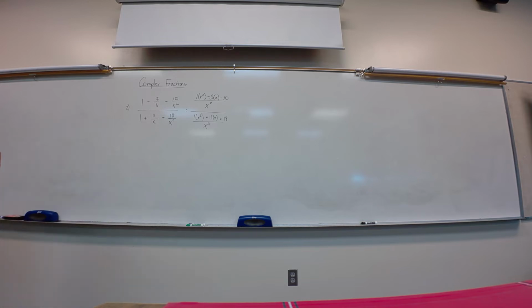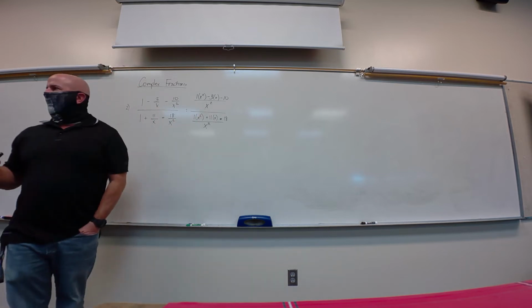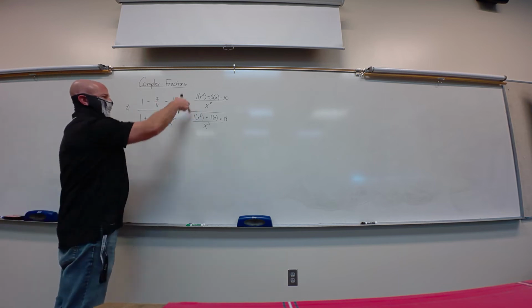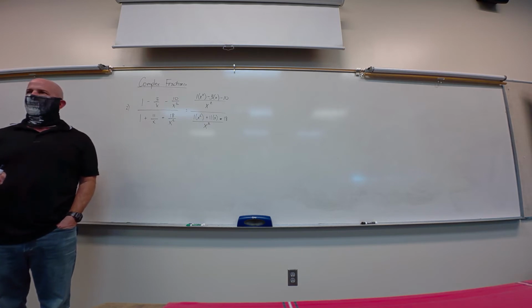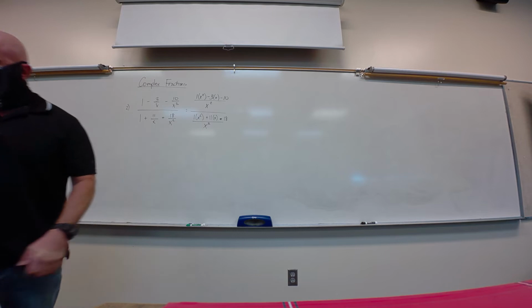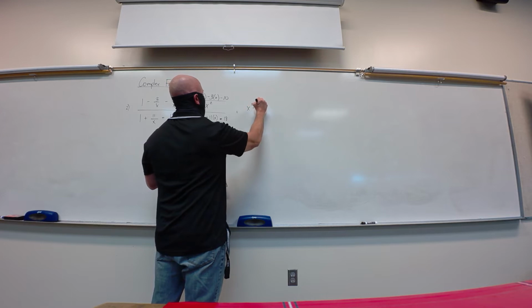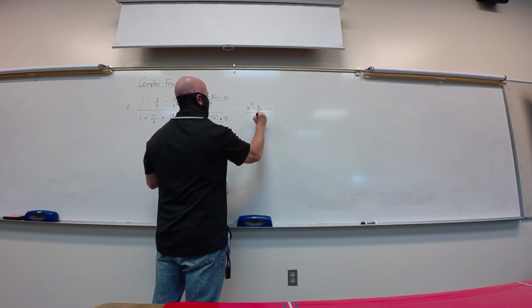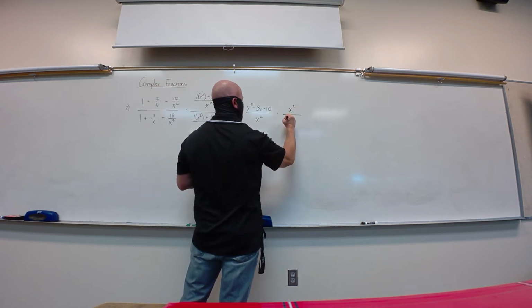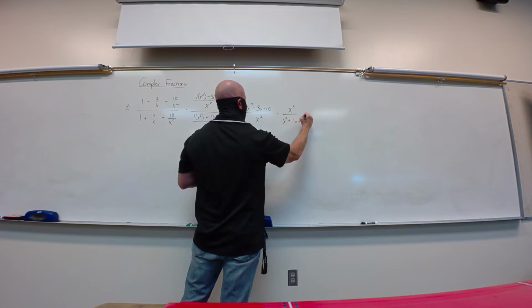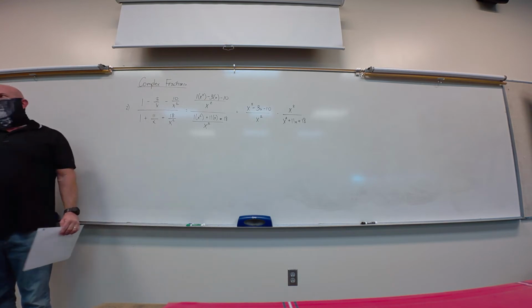So now I'm looking to divide. I don't divide fractions. Multiply by the reciprocal. So which one flips over, the top one or the bottom one? Which one's going to flip? Bottom one, right? The one we're dividing by is the one going to flip. So I'm going to flip that bottom one over. So we're going to have x squared minus 3x minus 10 over x squared. Here comes that bottom one flipped over, x squared over x squared plus 11x plus 18. And now, I'm not going to say it's easy, but it's definitely starting to look familiar.